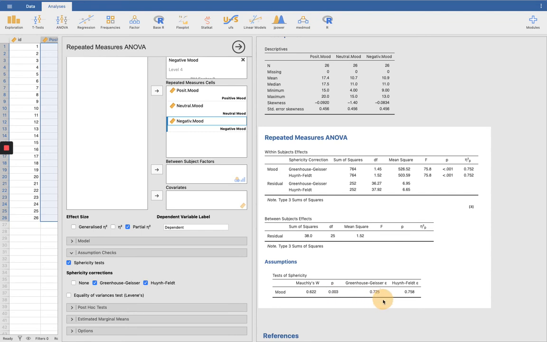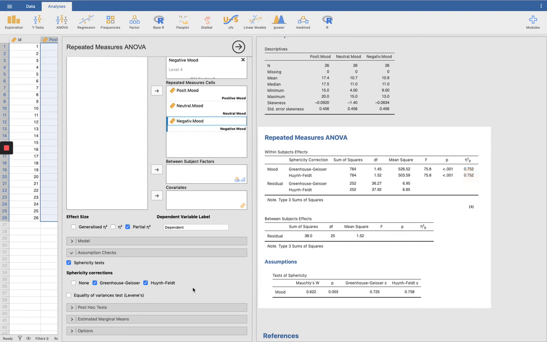So which one do we look at? As we suggested in the lesson, you take the Greenhouse-Geisser or the Huynh-Feldt, whichever is greater or close to 1. And that would be the Huynh-Feldt. So that's the correction, and when we go to report our F value, we actually read from that line. So here's our ANOVA table. There's the Huynh-Feldt. There's our sum of squares, our degrees of freedom, our mean square, our F value. And it's less than 0.001. And we have a large effect, meaning 75% of the variance of these three different mood scores is explained.